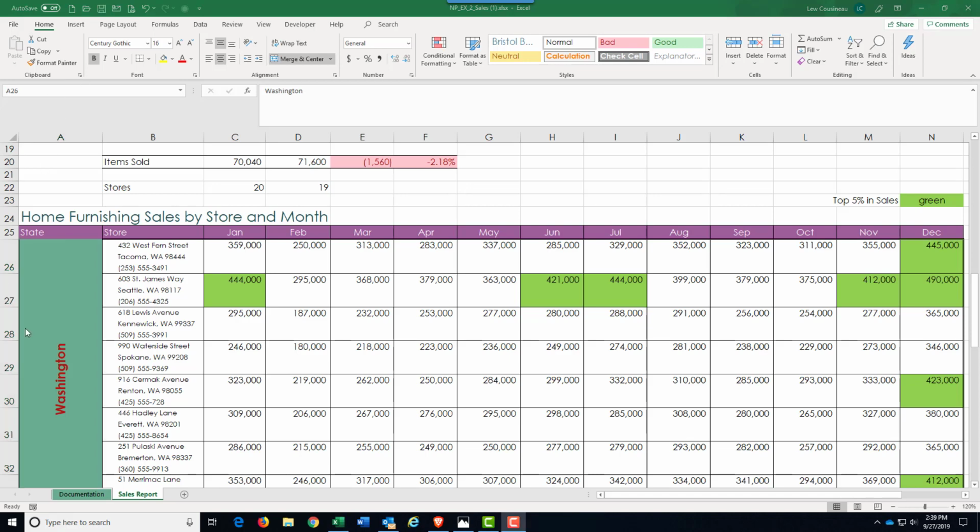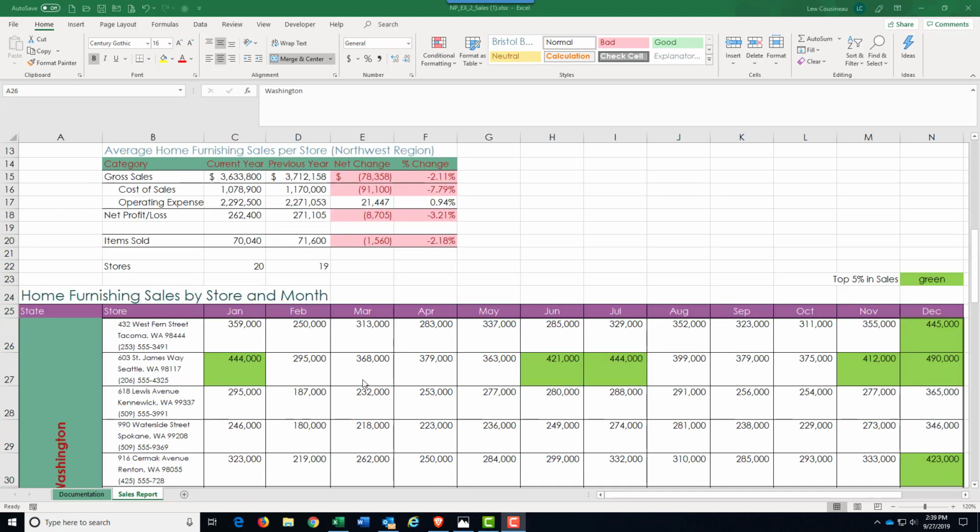And the last thing we'll talk about is borders. So notice up here, these are light gray lines, and down here they're dark lines. So that's your first hint that you have borders, is they're dark like that. So these have been put in with borders. And of course you can see a border around the words items sold.